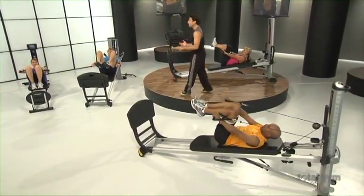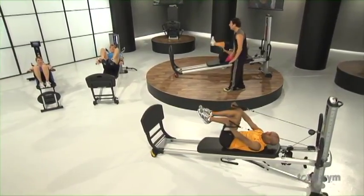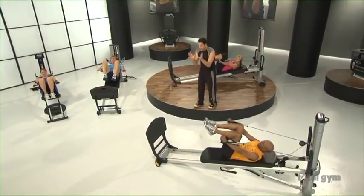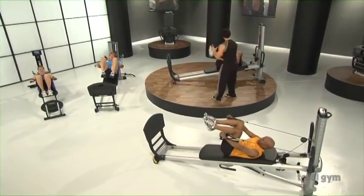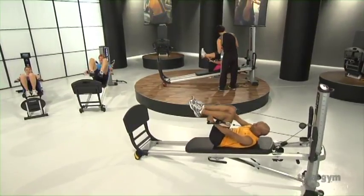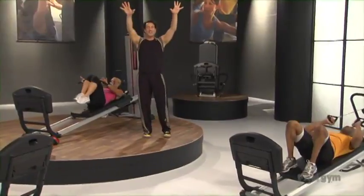Now, for our final set here, squeeze it all together. Pulse in, pelvis and ribs. Pulse, pelvis and ribs, Michael. Really flex that entire spine. Let's do 4 more. That's so good. Take that. 4. How many was that? I think that was 4, right? What's that, 8? I can't hear you. Take a break. Good job. Stretch all the way back.